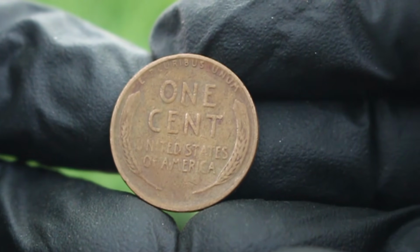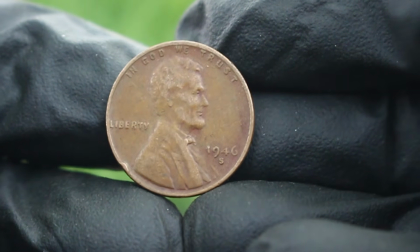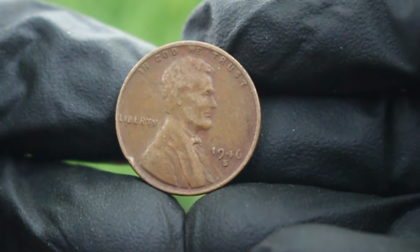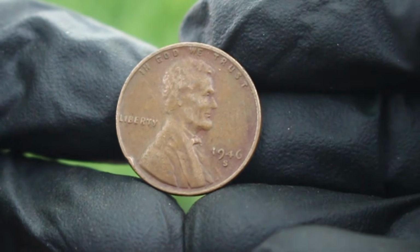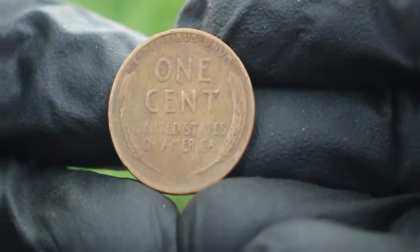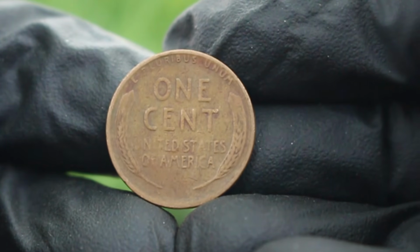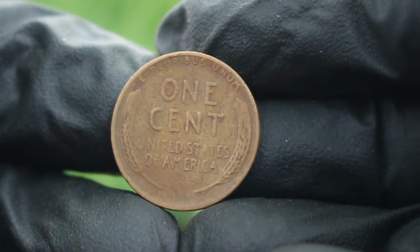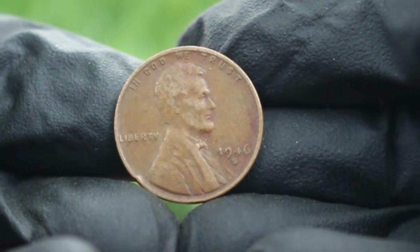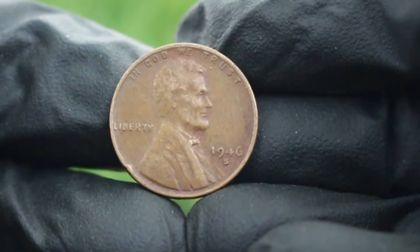In terms of value, a 1946 penny in circulated condition is generally modest, usually ranging from a few cents to a couple of dollars. Its value rises slightly if it has strong details, minimal discoloration, and no serious damage. But the real surprise lies in coins that were preserved exceptionally well. If a 1946 Lincoln Wheat penny is found in mint state condition with full red luster, its value can jump to $50 or more. In higher grades, particularly those certified by professional grading services, the value can rise even higher, especially if the coin shows clean surfaces and sharp strikes.